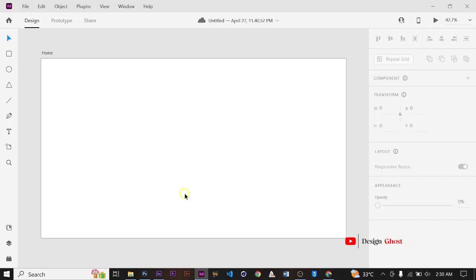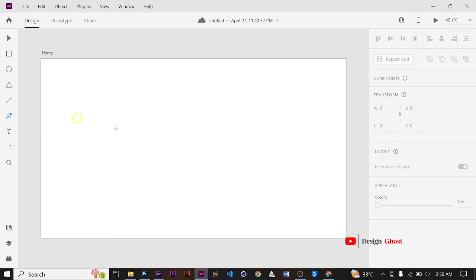Welcome. In this section of the tutorial, we are going to learn about the pen tool. There are two ways of selecting the pen tool in Adobe XD. One, by moving to the tools panel to select, and two, by using the shortcut. The shortcut for the pen tool is P. Normally, if you are used to the pen tool in other software, it's normally P.